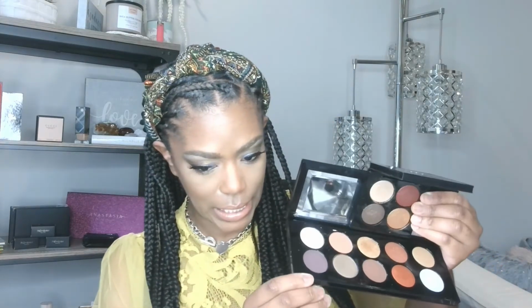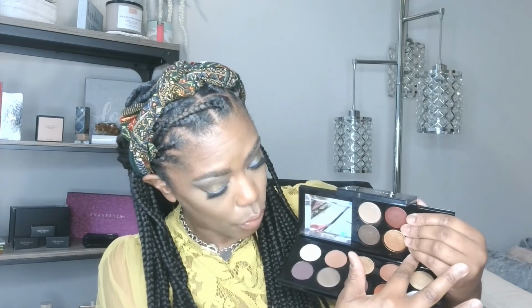So, yeah, there you have it, ladies and gentlemen. My ranking for Pat McGrath. Okay, so here's the similarities I wanted to show you between my quad and Bronze Seduction. All right, so I'm going to try and let you guys see that without too much glare. But, so we have the Rose Gold 5. And then we have Bronze Gold 3. Okay. And then we have Blitz Flame and Blitz Bordeaux, which I feel like are very similar.